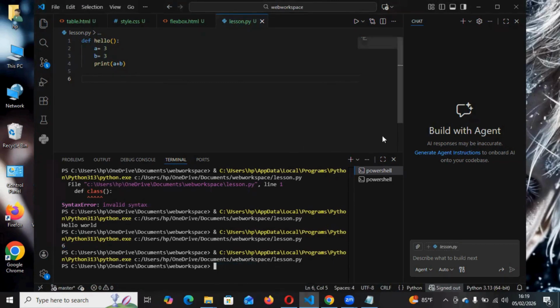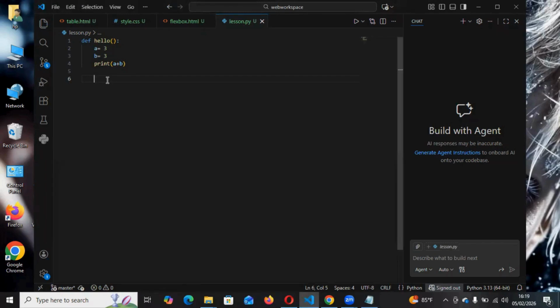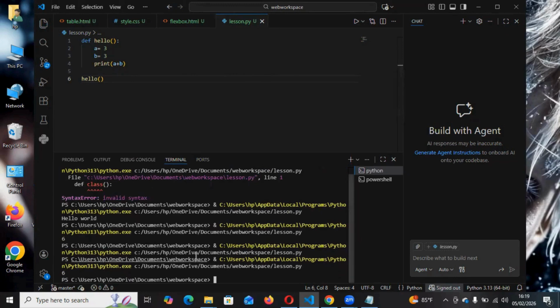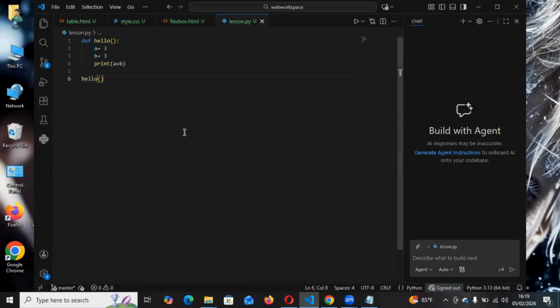Unless we call this function, which is hello, it will not work. Now you see 6, that is 3 plus 3. That's basically what a function is: a block of code which can be reused later instead of writing the code over and over again.